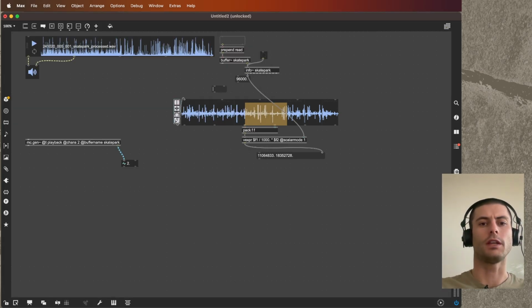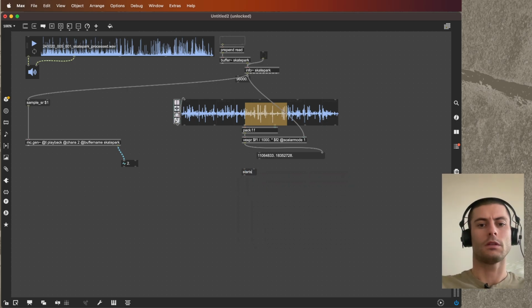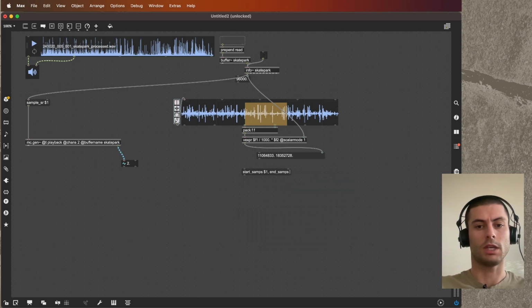So now if we send this message sample SR with our actual sample rate, and start samps with the first value and then end samps with the second value.